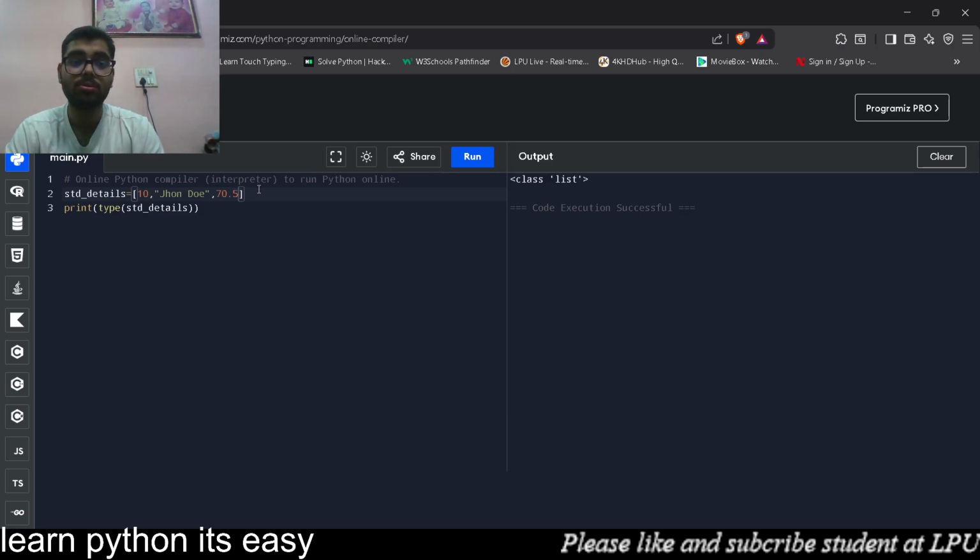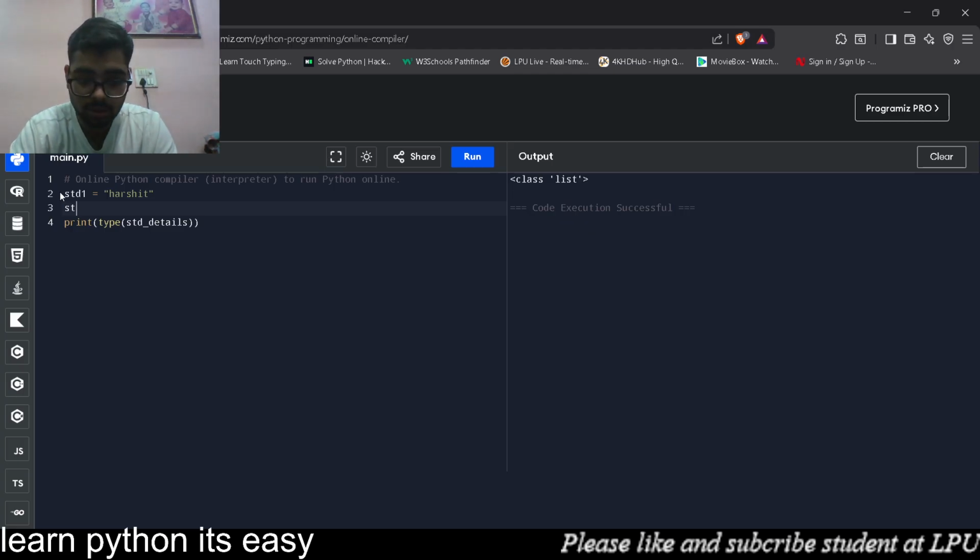Okay. If I want to store the names of multiple students, what can I do? With strings I can write std1 equals to Arshit, then std2 equals to, then std3 equals to Divyansh.